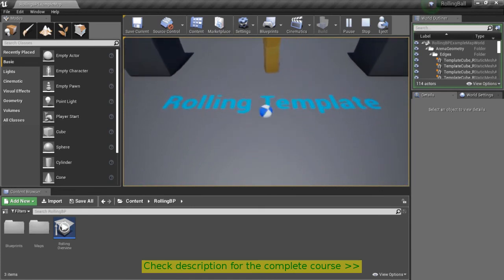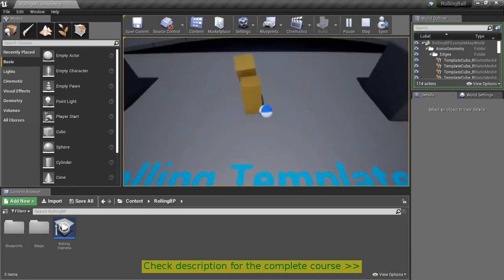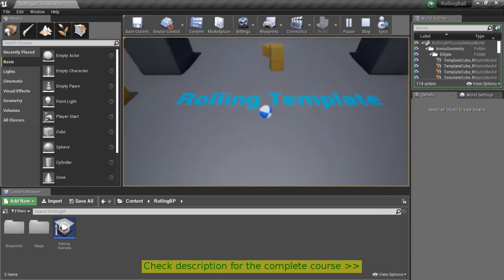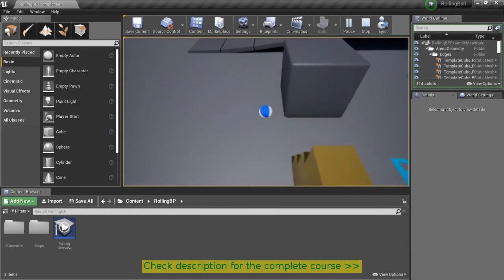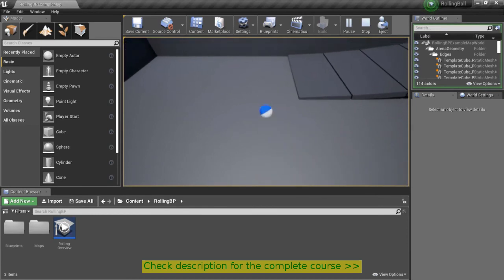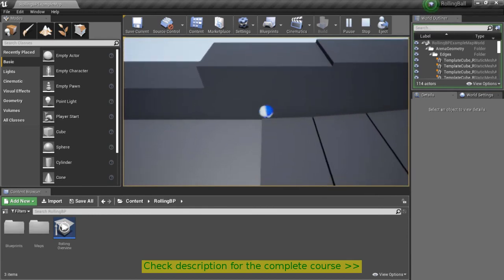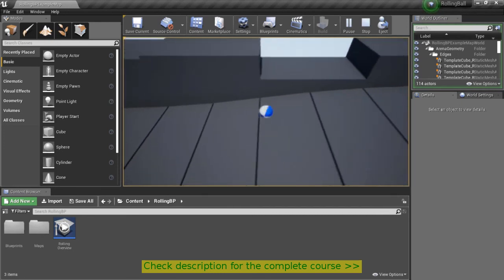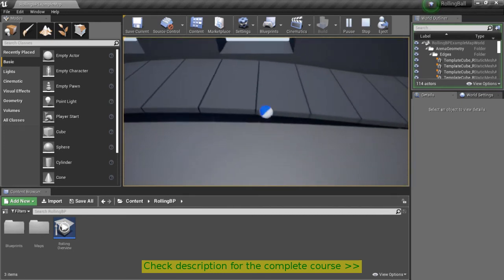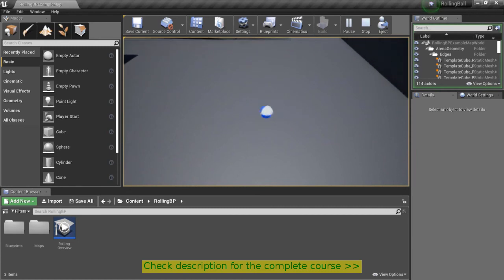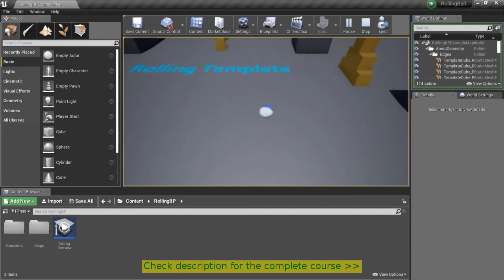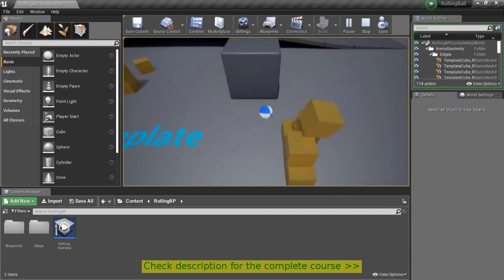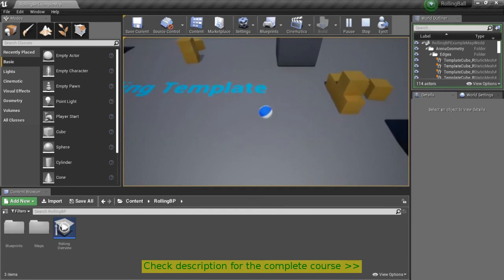It looks like there's some gravity settings and some mass or density for these boxes, and we'll get into how to change all of that stuff in future videos. But just take a second to roll the ball around the level and notice that you've got the ability to explore around as this little ball. This shows you just how easy it is to get started, to create a project that's already working, and basically mess around with it and see just what you can do.